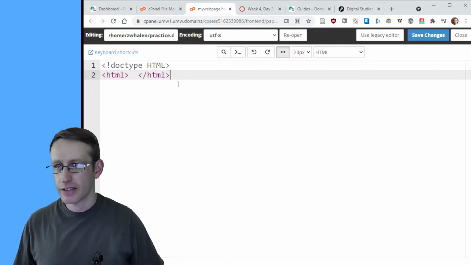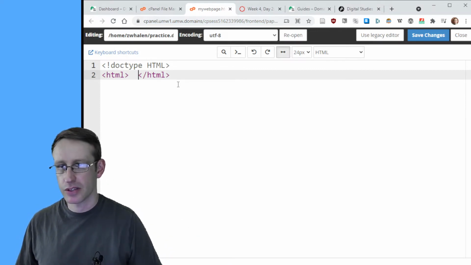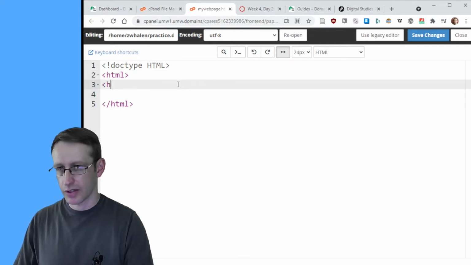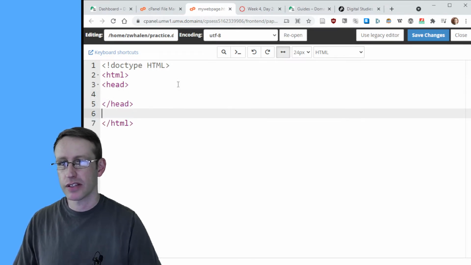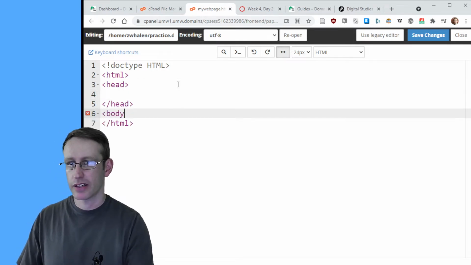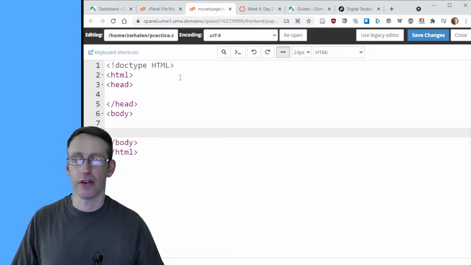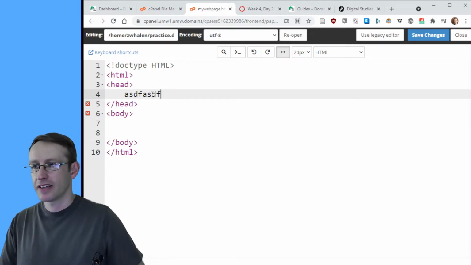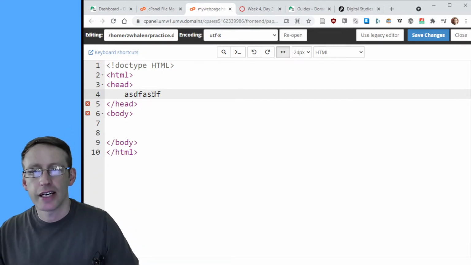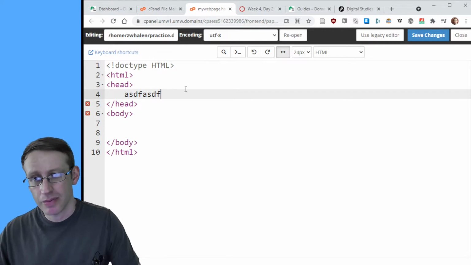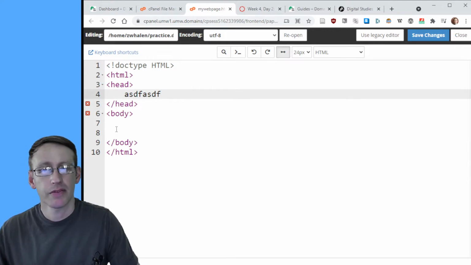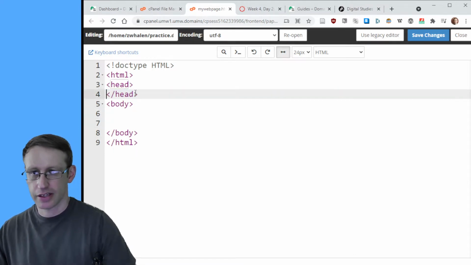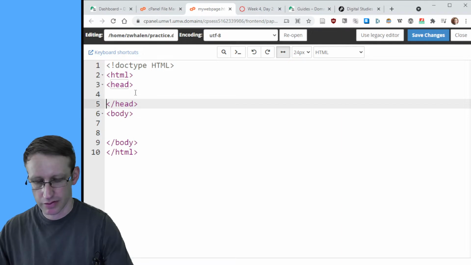So HTML structure always opens and closes. HTML itself is the opening and closing that contains everything. You should also then have a head, which opens and closes. And then after the head closes, you should open a body and then close the body just before HTML closes. The head area here where I'm typing on lines 3 and so on is an area where you store things that are about the web page but not visible on the web page. And then everything you want visible on the web page appears down here inside of the body. So that would be things like, well, nothing yet, right?